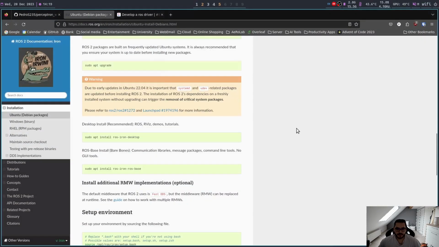So before we start, let me share my screen. I will be developing this on my PC, and I advise you to do the same. Either way, you will need to install ROS on your PC if you haven't yet, because you will need another PC to then control your robot with Wi-Fi.